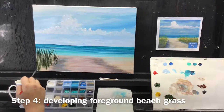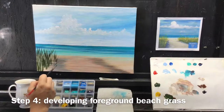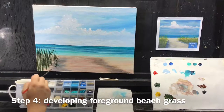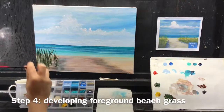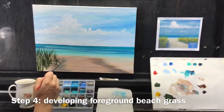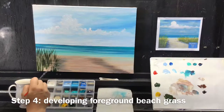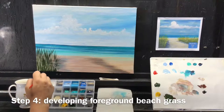And I'll just fill it in as I go down here, and I'll be a little more mindful of this path because, let's see, let's pull it out this way. Because they're all growing up and some of them are pulling over. See how I'm going over? That's why we need to do that shadow first behind our painting. We'll pull up a couple of these little ones. And now I'm going to fill it in like this. Okay.